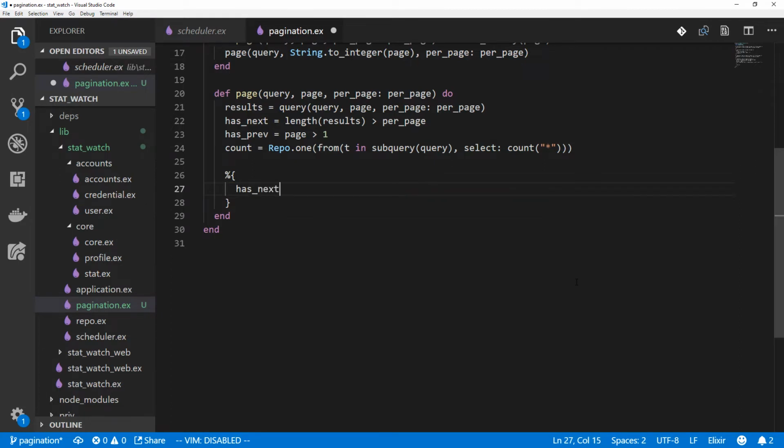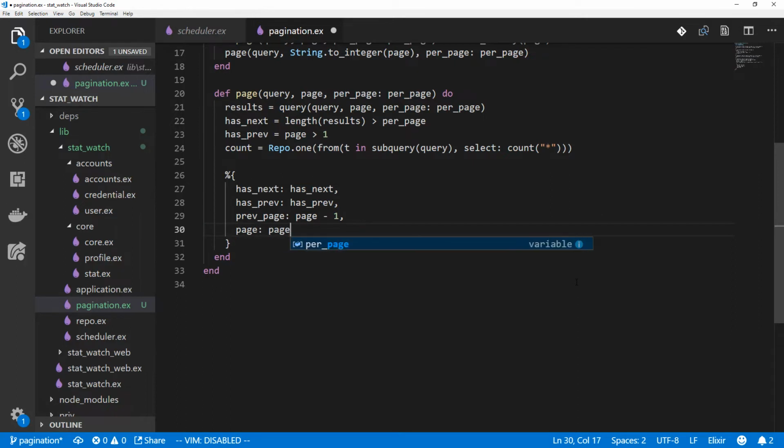Has next is going to be has next. Then has previous is going to be has previous. We need to get the previous page, like the number of the previous page, and that's going to be previous page is page - 1. We want to get the current page.